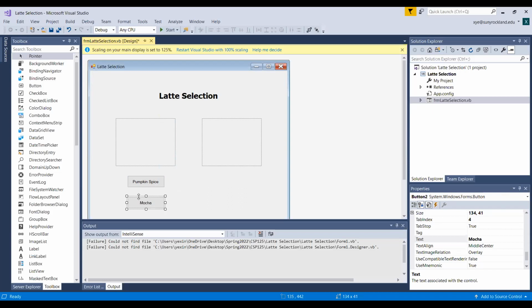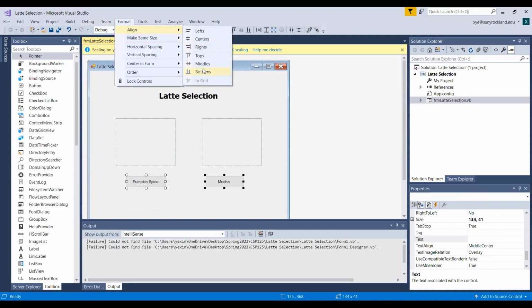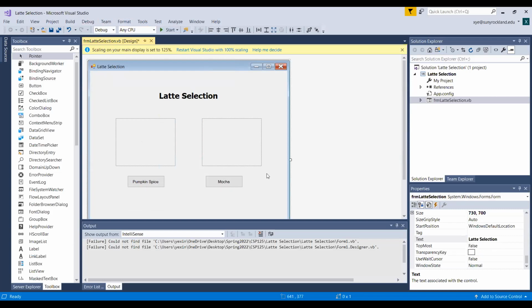But later I'm gonna have to go back, because we don't need our mocha to be under the pumpkin spice. We want the mocha to be the same size, okay? So I'm gonna drag it here. Okay, again, Control key, select this, use the align button. I want to make sure they are aligned at the same level. So we have this one.